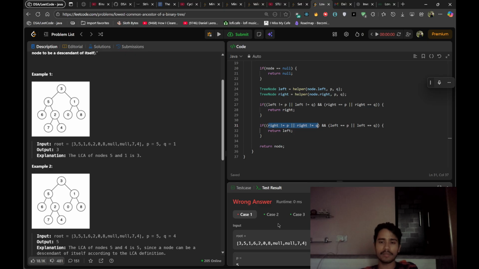But I'm saying that if left is not equal to P or Q, but it is, so why is it even executing? I'm saying if left is not equal to P or Q and right is equal to P or Q, then return right. But my left is equal to P or Q, one of them. So what is the issue?